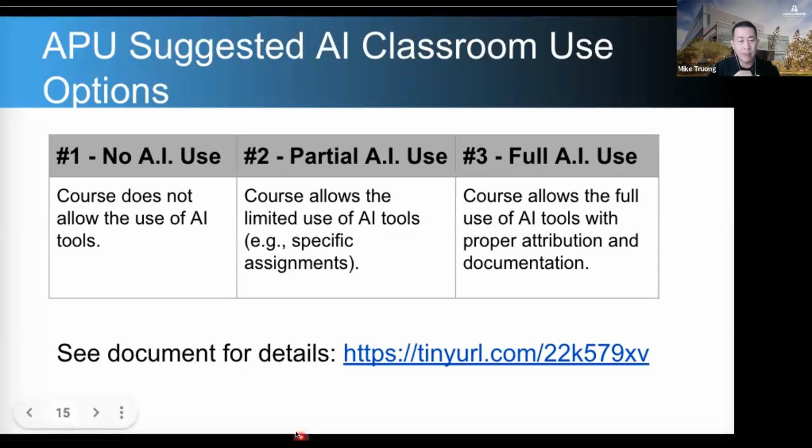It's already 3 weeks into the term. Do it now, because it will ease a lot of the pain and the questions later on. The 3 options that we provided are no AI use, partial AI use, and full AI use. We have suggested language in the document, and you can modify the language based on what you're comfortable with in your class. And if you have examples of things that you've written that you want to share with the community, just email that to me. I've started a document collecting community statements from different faculty and different departments.